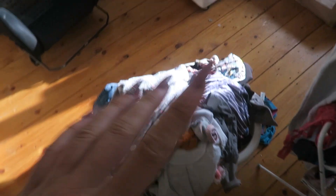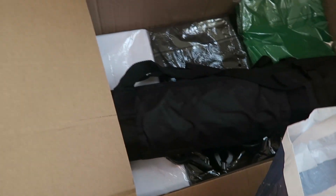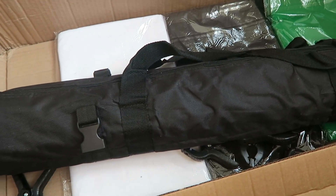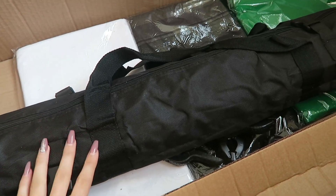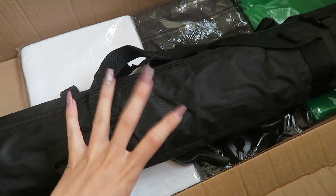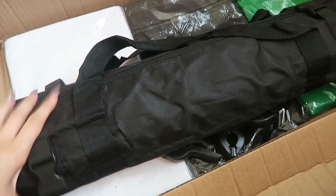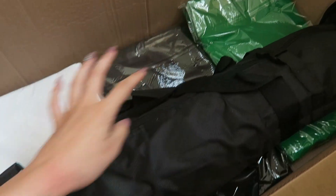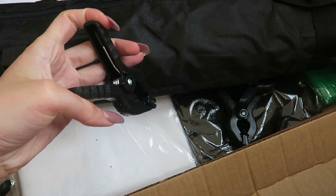Do you remember yesterday I was talking about my spare room? This is it currently. I just want to show you what I actually got. It's really, really sunny. I bought studio stuff for this room because I'm going to be turning it into a studio room. I bought backdrops — a white one, a black one, and a green screen — and they come with these clamps and this is the kit that holds them.